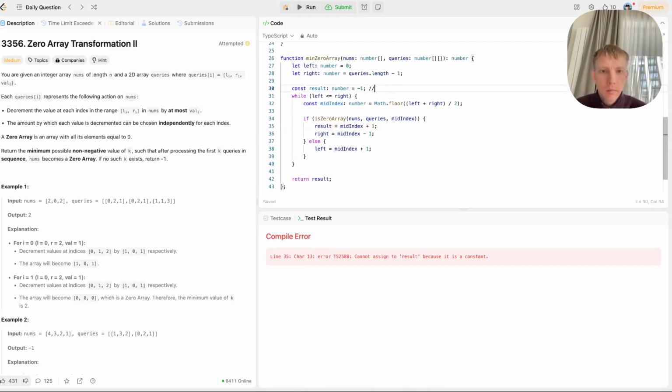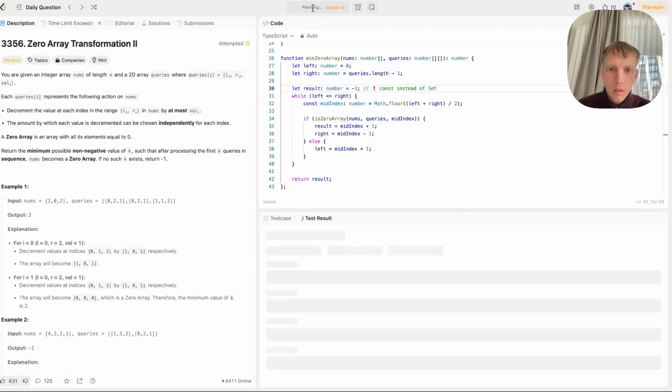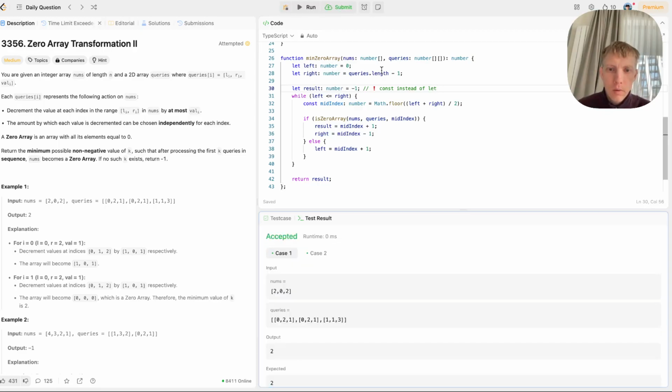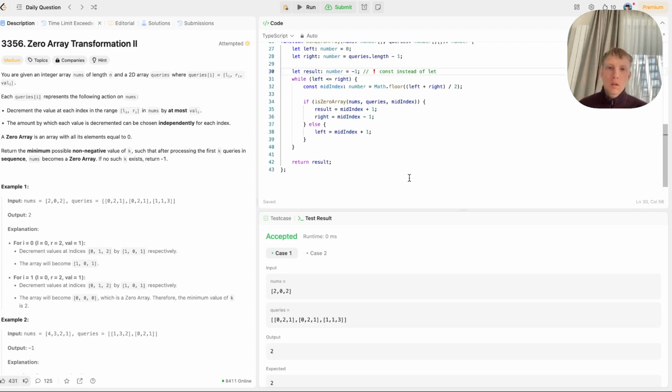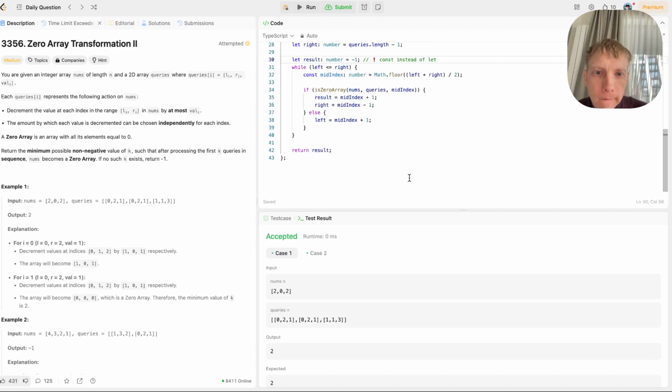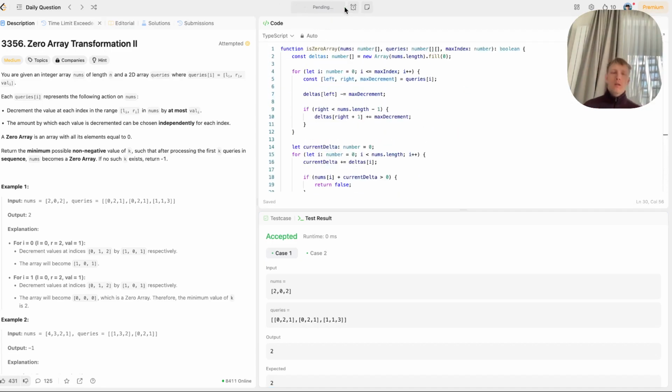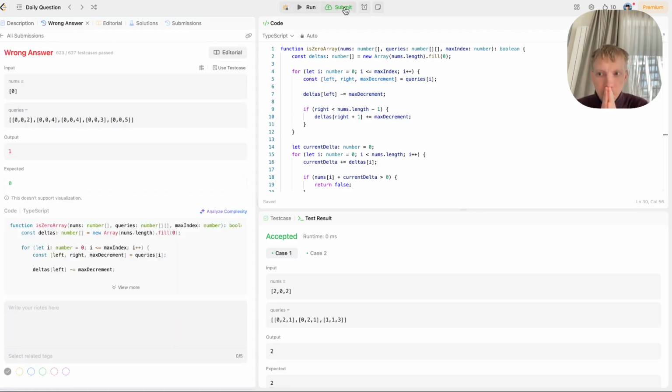Here we are again. I already made many similar mistakes. I should remember that. This is one of the frequent mistakes of mine. Okay. Let's try to submit. Wrong answer.